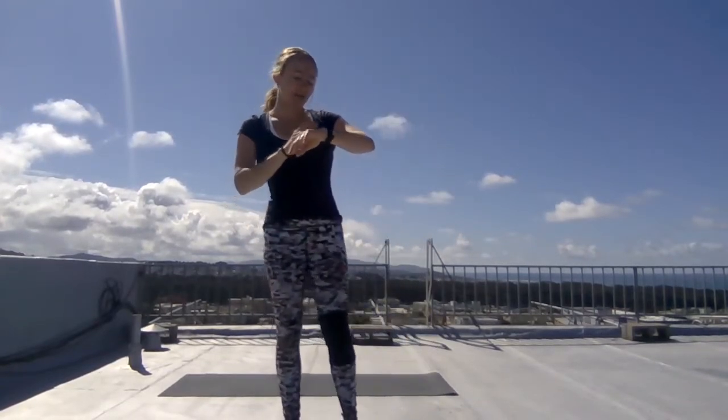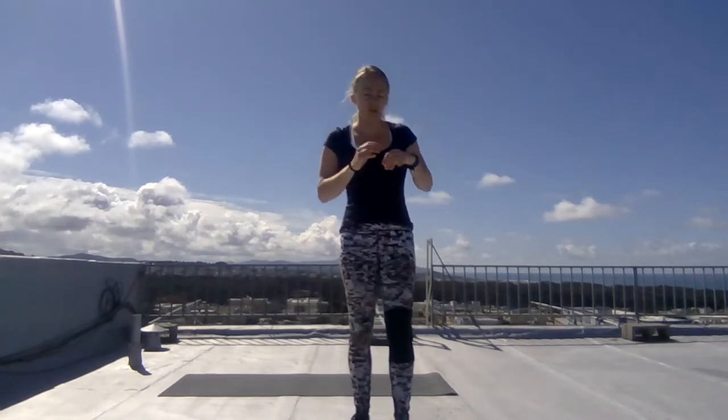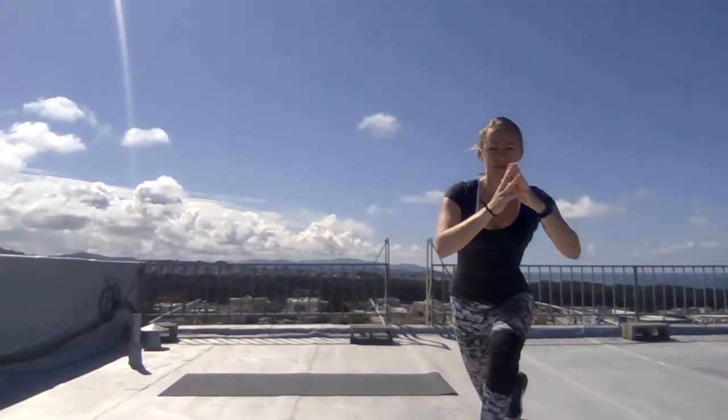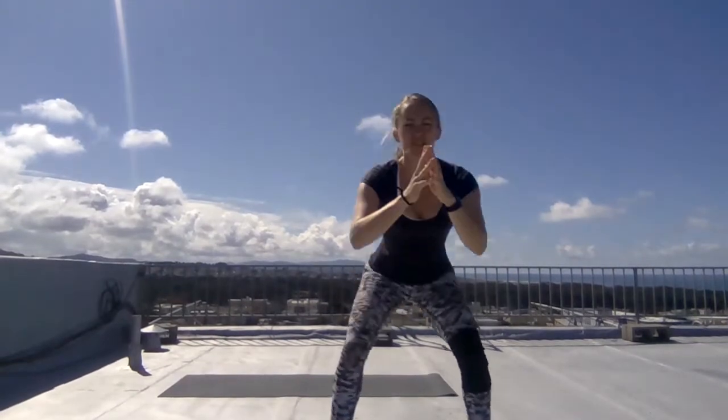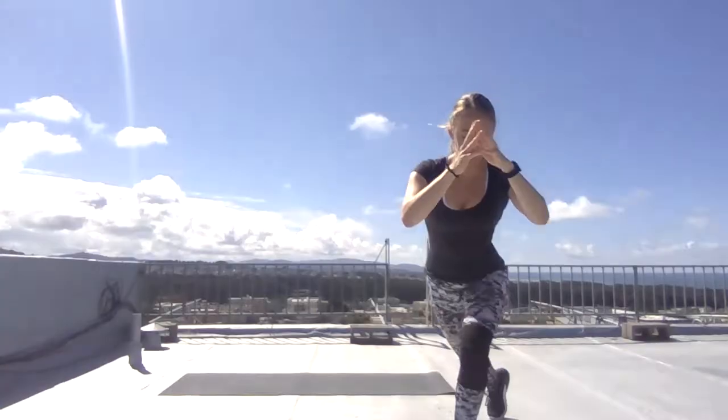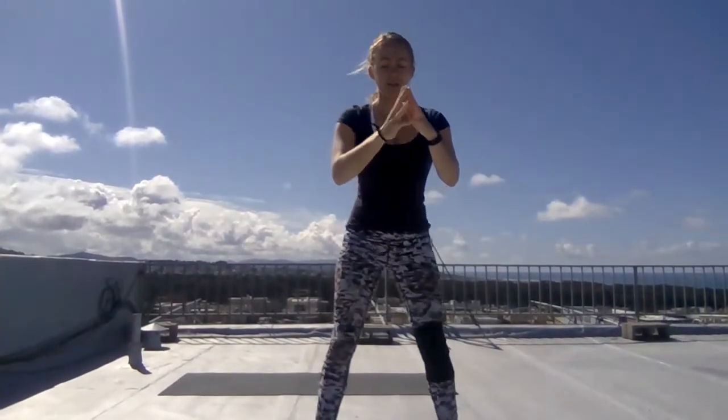All right, come all the way up. So we're going to take a curtsy lunge to a squat, alternating the legs. Step back with the left leg, then out, squat, and then you'll take that curtsy lunge with the right leg. So it's just an alternating curtsy lunge to squat. Go as slow as you need to here, there's no need to rush.